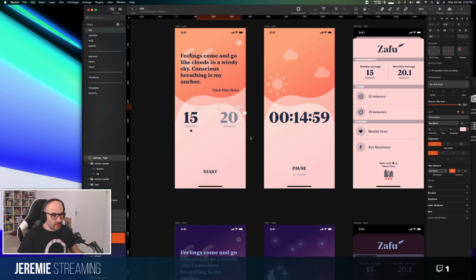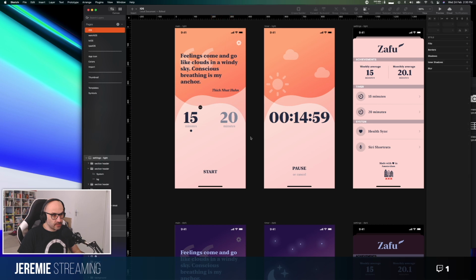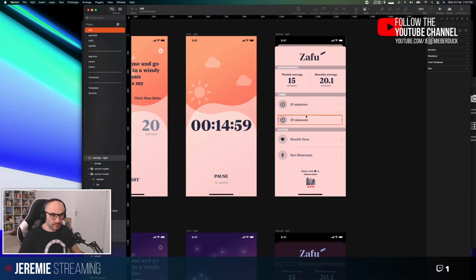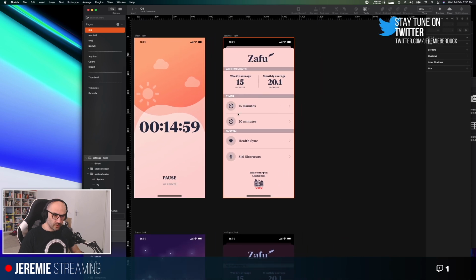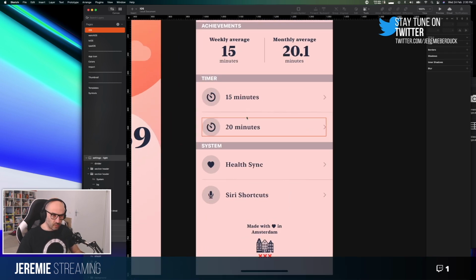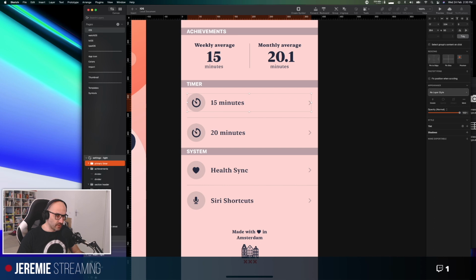So let's remove these. Here we go. I don't like this at all. So after we have this, the same stuff that I was saying before, I don't think the list is a good idea, but we should create buttons here to allow the user to select how long he wants this timer to be. So I'm going to remove these.